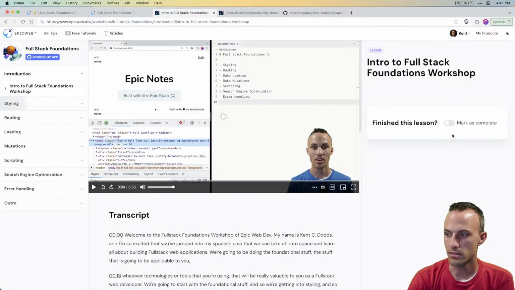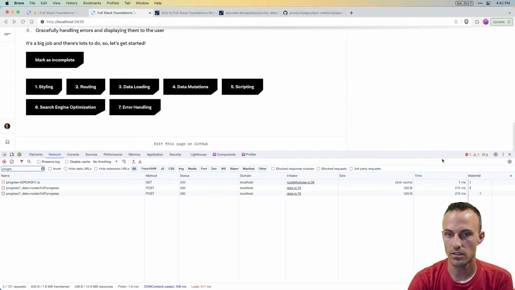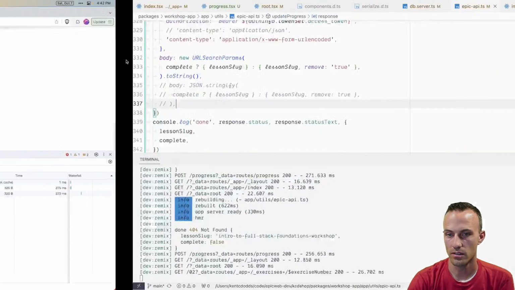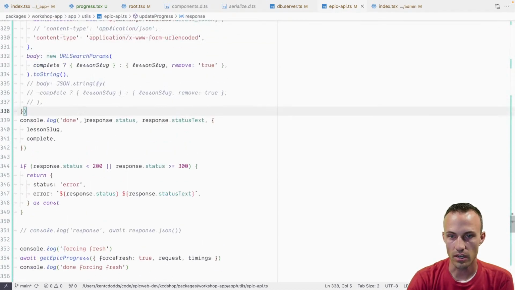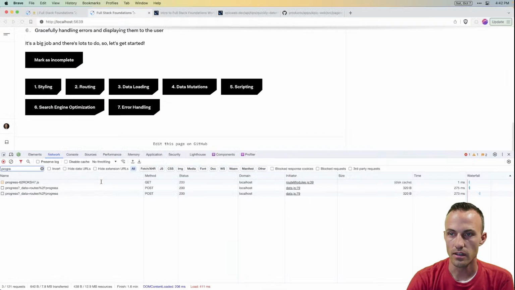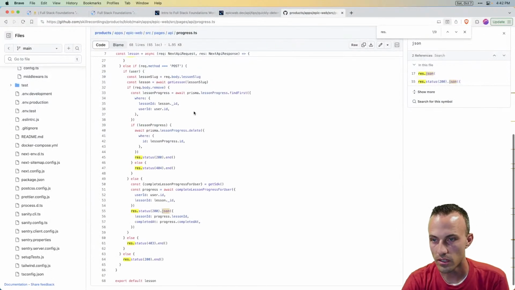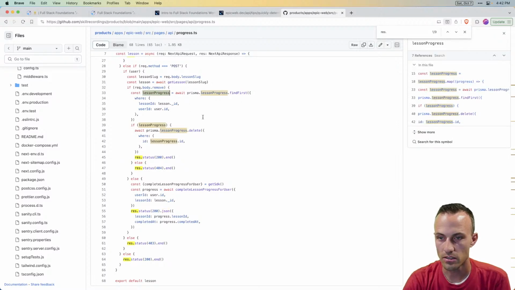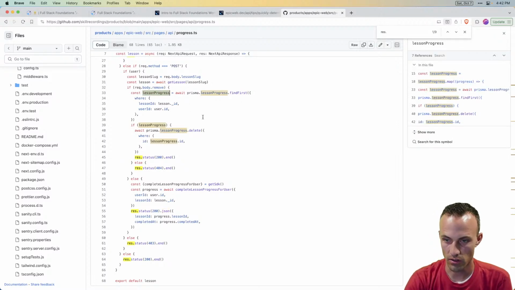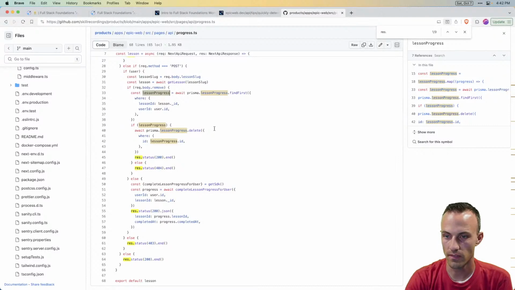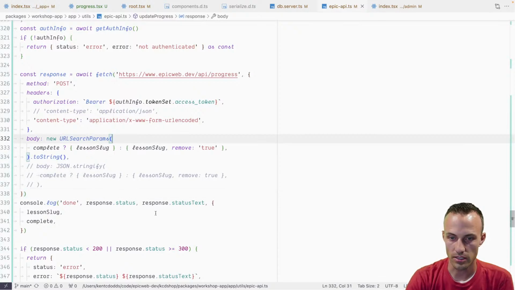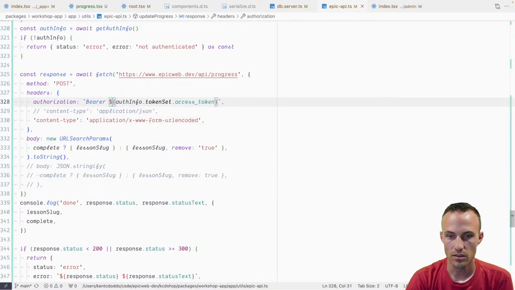Oh, I think I know why, because this is not complete, but I think it is because it's cached. And so we need to reduce our level of caching probably, because we're going to get a 404. And the reason we're getting a 404 is we're looking for lesson progress when we're trying to remove it, but there is no lesson progress yet. It's already been marked as incomplete. It's been deleted. Okay, so caching is our problem. Let's back out of this.